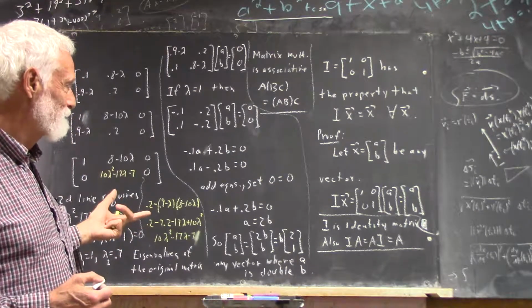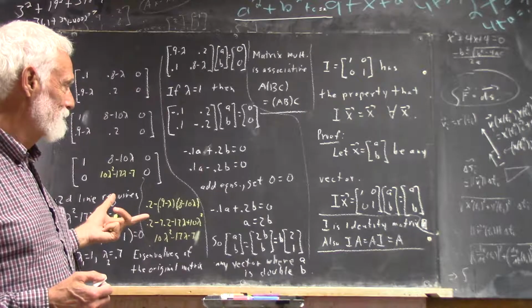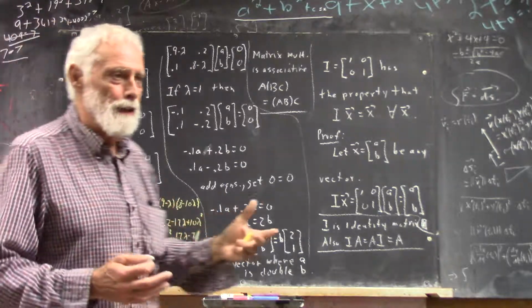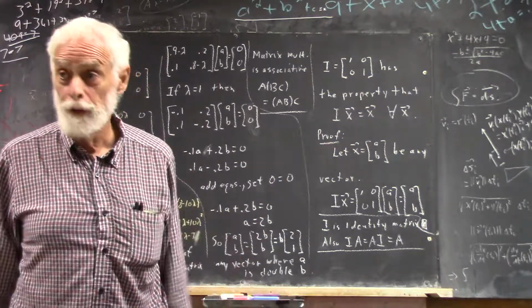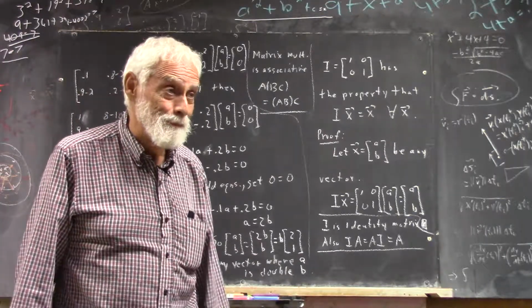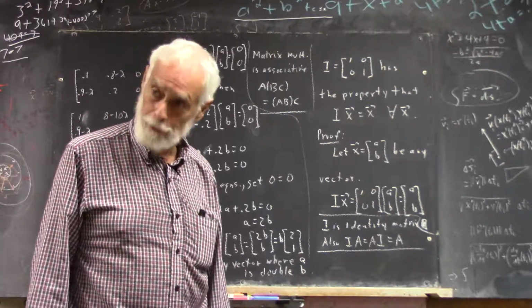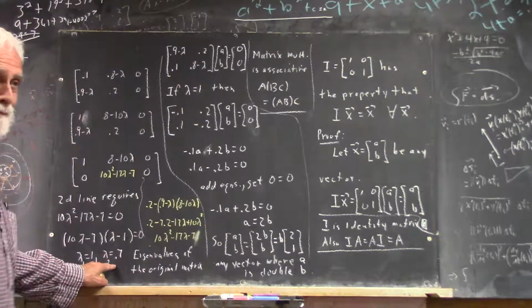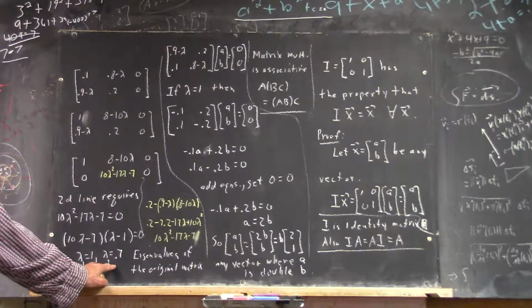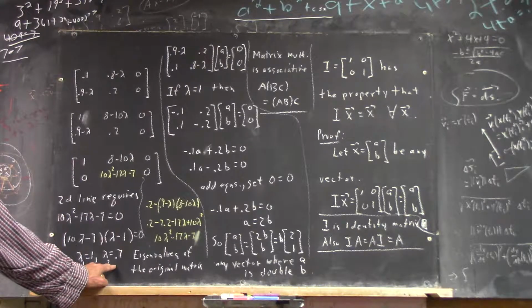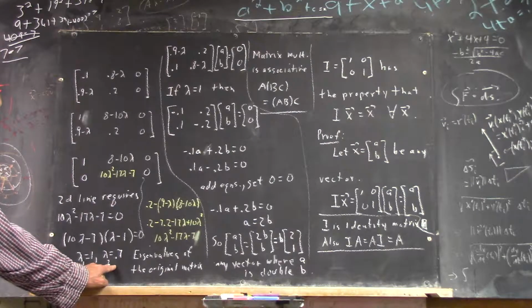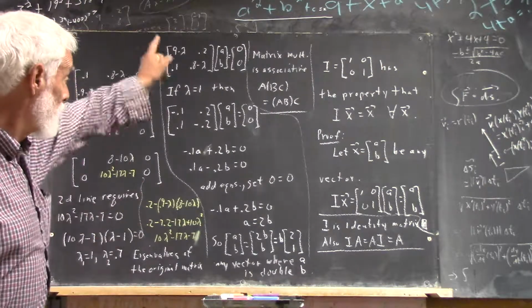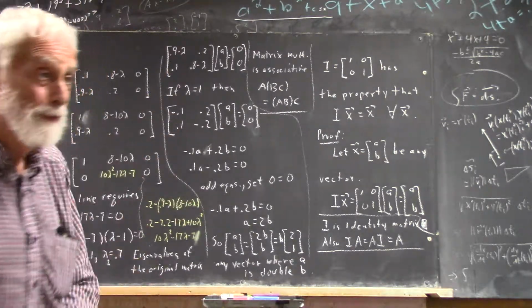If you do that, we want to get a handle on that 70% thing. Why in the world is it 70%? Well, there's a good reason for it. But you've got to see something before we can use that. So let's go ahead and find that eigenvector. And I'm going to ask you to do that. Just do what I did here with 1 and do it with 0.7. See what you get.